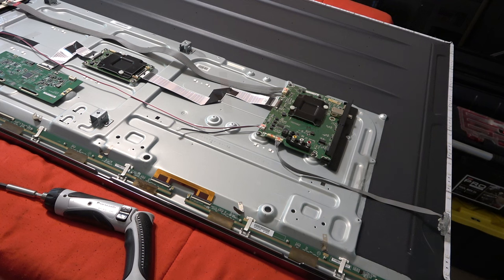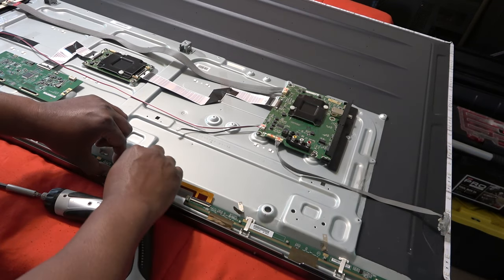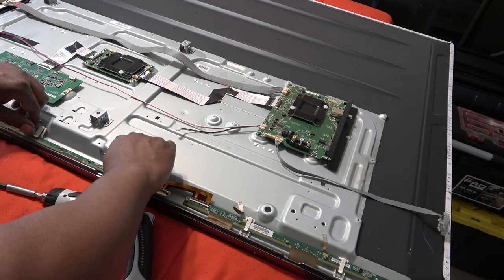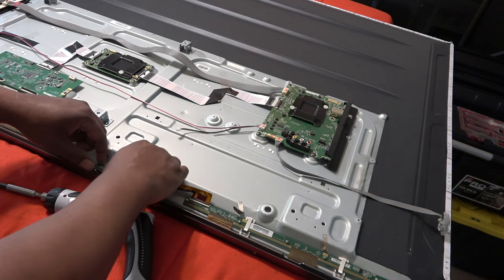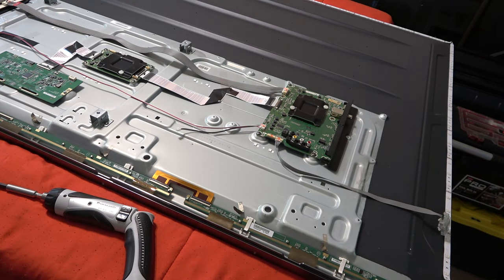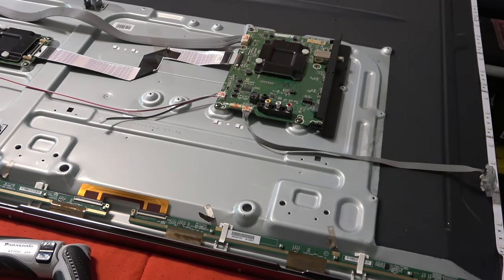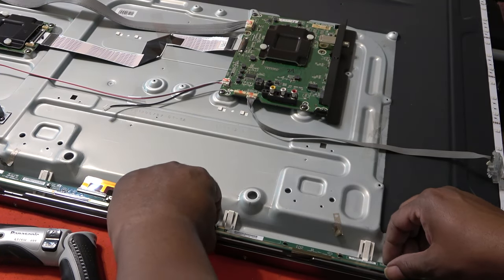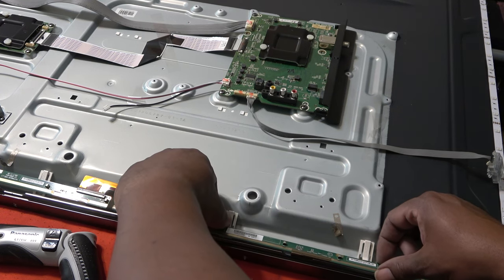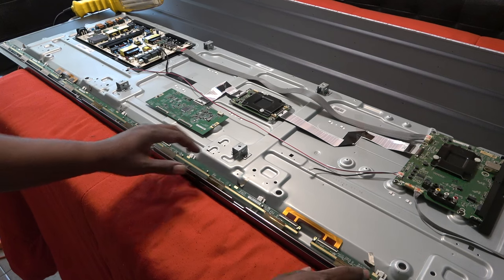So once that is done, there's a clip right here. I can actually bring this out right there. Bring that out, okay? Push it down and then I can actually just like that. Same with the other side. Just pull it up and down. And then, being very careful not to overpull it, just like that. So that way those are free. And I'm gonna do the other side the same way. Okay, now both of my driver boards, or actually four of them, the two on each side, are free.